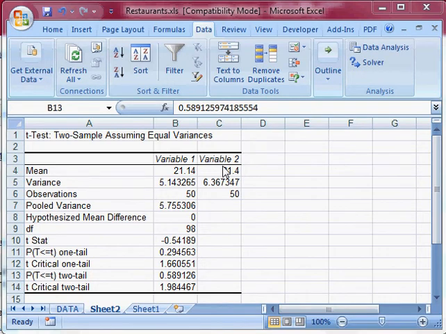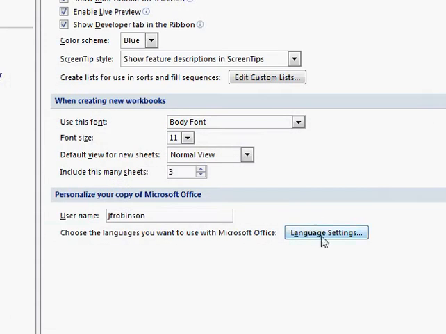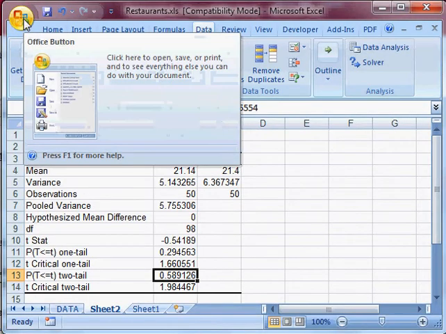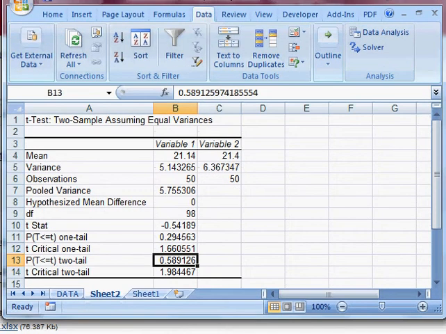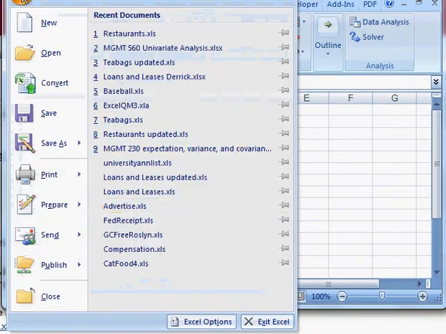All right, this is part 2 of the Excel tutorial. I'm going to install the data analysis tool pack in case your home installation doesn't have it. So this would be under Excel options, which let me show you that again. This is the Windows button in Excel 2007, and Excel options is right below it, down in the bottom. So I'm going to click that.